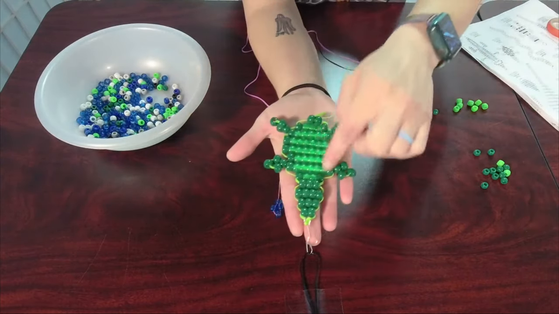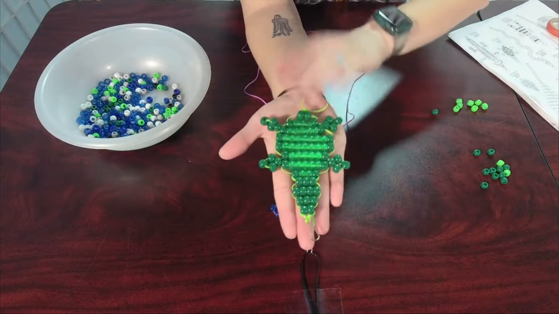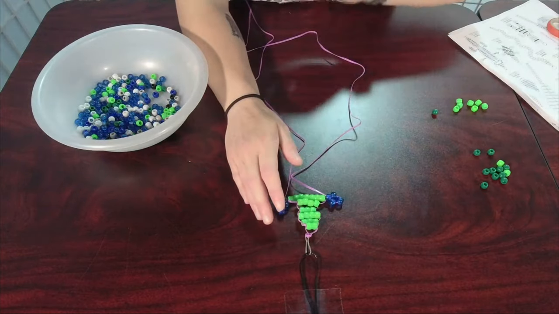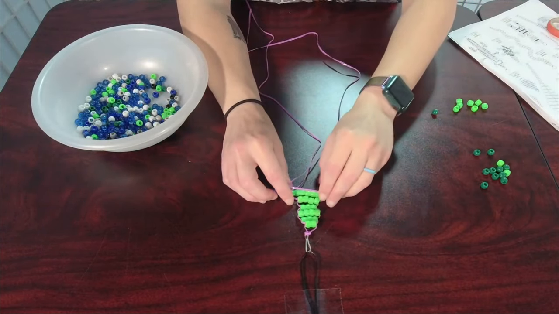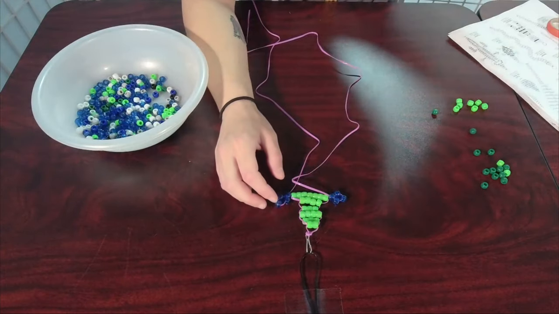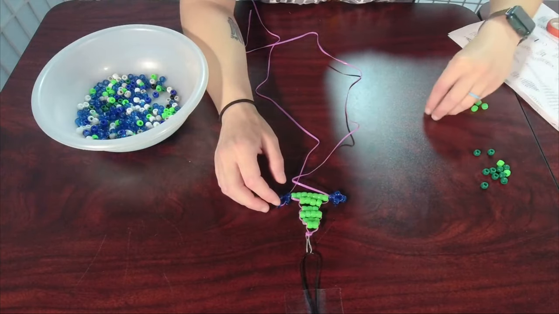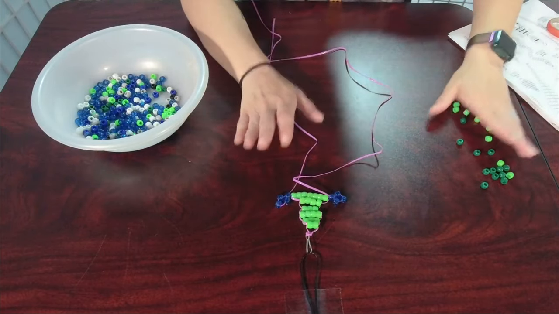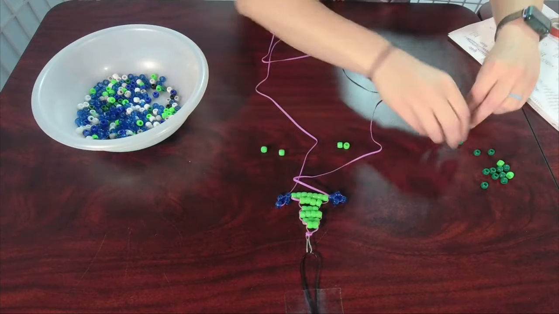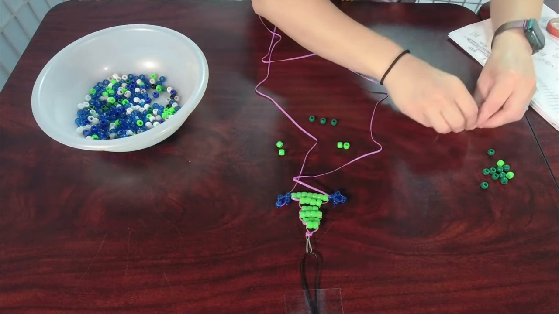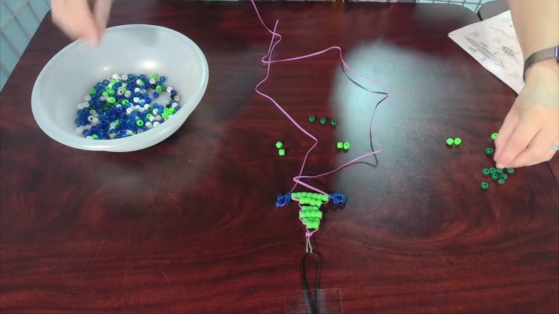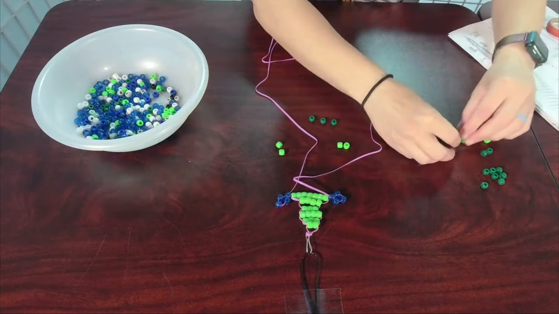You watch the rest of mine. If you look at my other one, you see, I did like the inside of his shell was a different color than the outside of him, just because I thought that looked cool. But we're going to do a stripe this time, because I don't think I have enough dark green to actually fill in the outside of his shell. Because I need a lot more than I have, at least for this one. Yeah, I'm not going to have enough. Okay. So we'll start with a stripe and we're going to start with this row of seven. I think I'm doing two on either side and then three of the green. Let's see, two on either side and the next row is going to be nine. So we need to do three of the dark green or light green on each side.